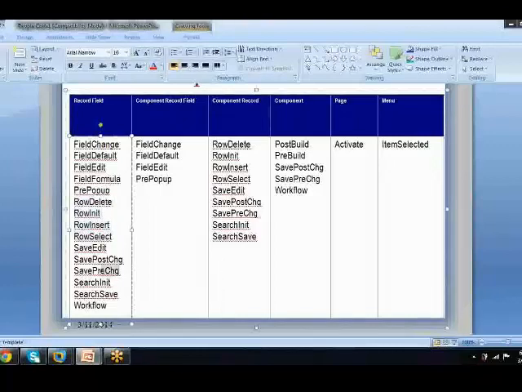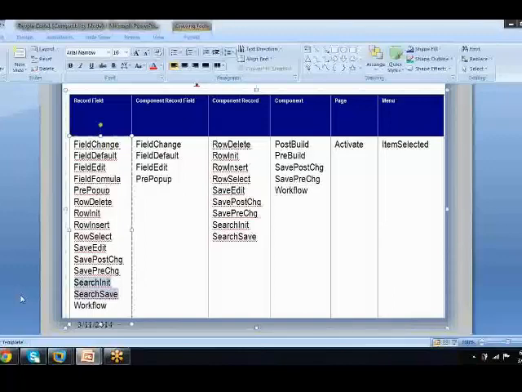The next 3 save events: save edit, save post change, save print change. Totally 11 events, 4 from the field, 4 from the row, 3 from the save, and 2 from the search level, search init and search save.